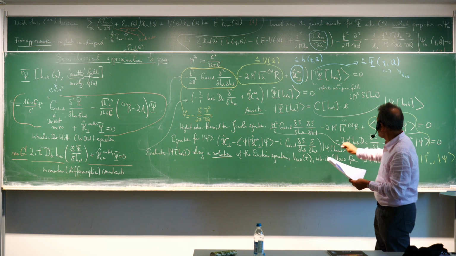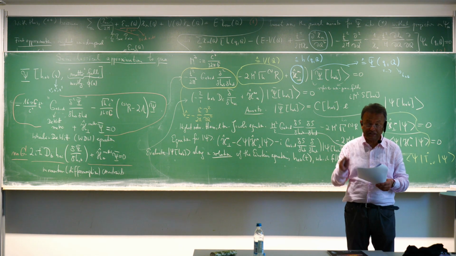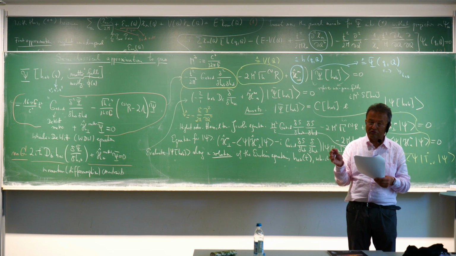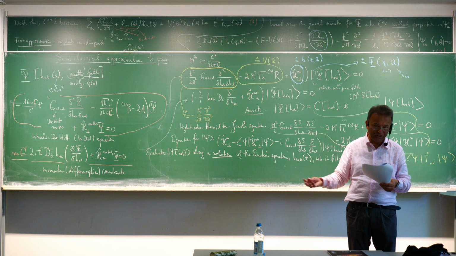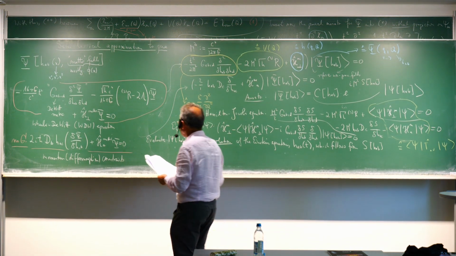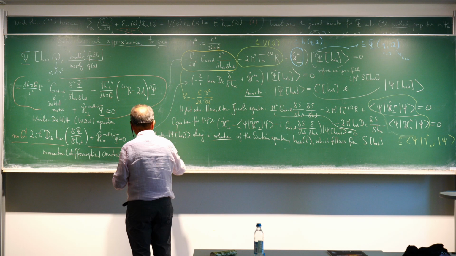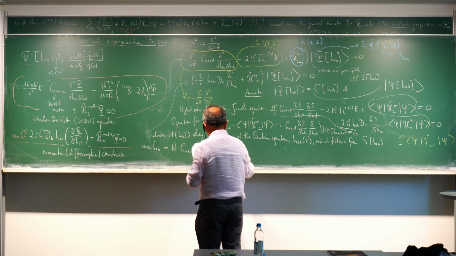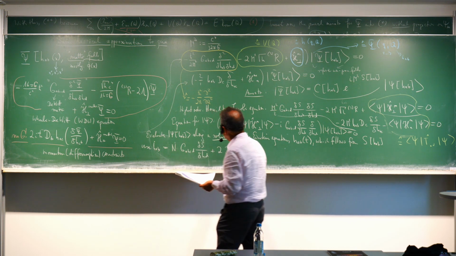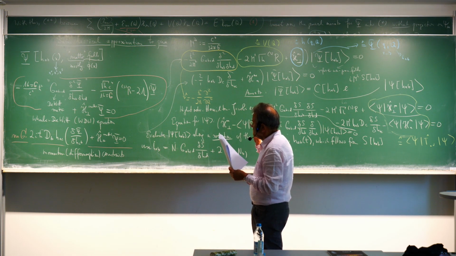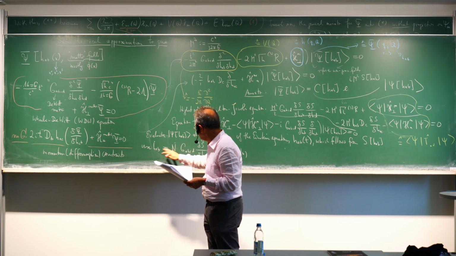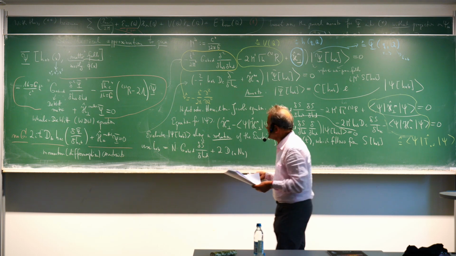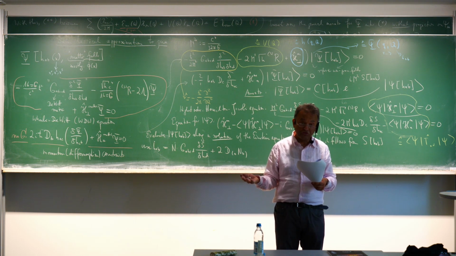Of course, this is this equation here. And if you have S, then you can calculate h_AB dot. Because this is just like q dot is momentum over mass. So h_AB dot is basically the corresponding momentum. So we use for this h_AB dot, which is N times G_ABCD dS/dh_CD plus 2 D_a N_b. You have seen this formula in chapter 4 when I discussed the extrinsic curvature. The extrinsic curvature has to do with h_AB dot and basically this term and this term. Now it's just the opposite. We determine h_AB dot from this equation because the extrinsic curvature is linearly related to the momentum.